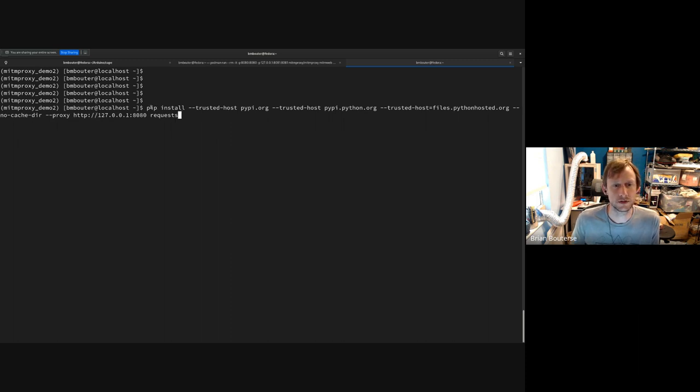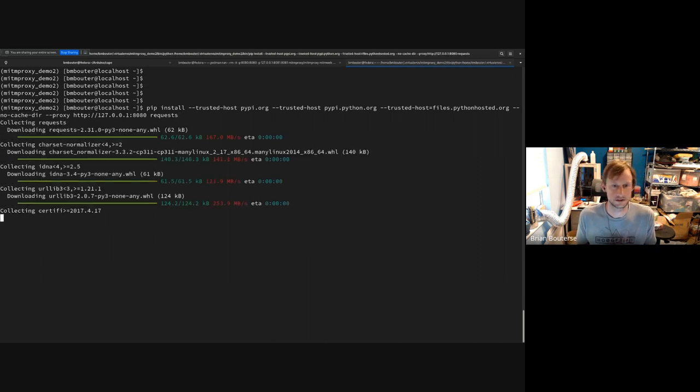According to my client, it's going to be talking with pypi.org, but really it's talking with my proxy. And so that's why I needed to blindly trust whatever's handed back from python.org, which in this case is the client CA. I don't want to do any caching, so I told it not to do caching. That way it does all the requests. So let me go ahead and fetch this. It's making some requests.